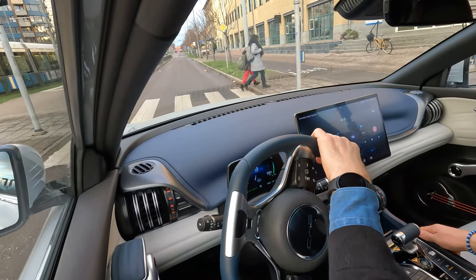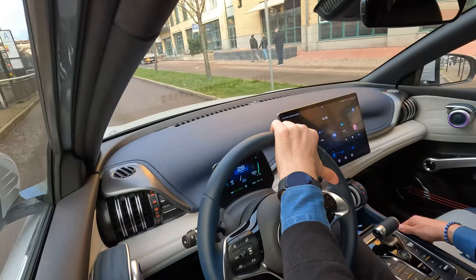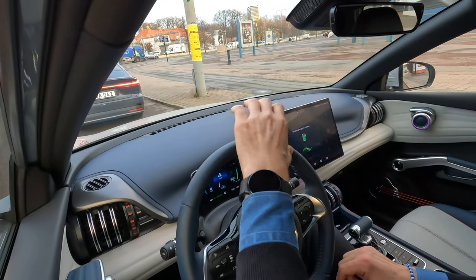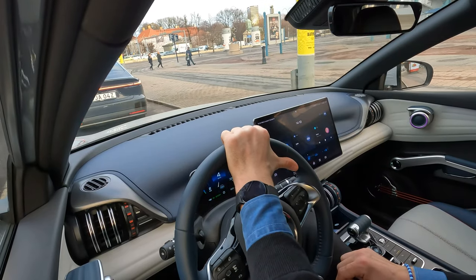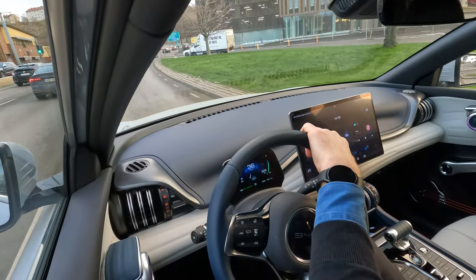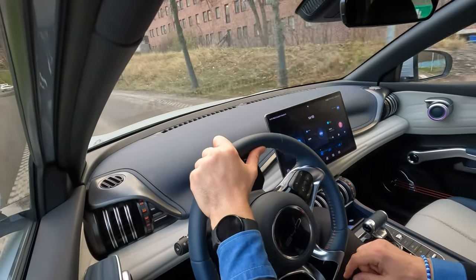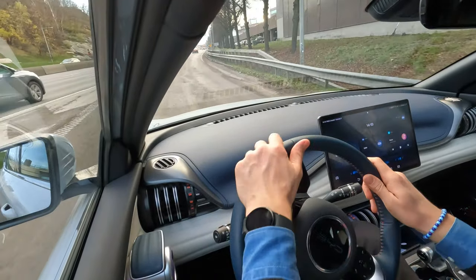It's very playful and original — I think either you like it or you hate it. I'm somewhere in between; I probably need to get used to it. I do like the seats — they're soft, better than the MG4 seats actually. This car weighs 1825 kg, a bit heavier than both the Renault Mégane E-Tech and the MG4. A great benefit of the LFP Blade battery is that you can always charge to 100% without degrading battery life, meaning you can utilize the full range every time, not just on long trips.